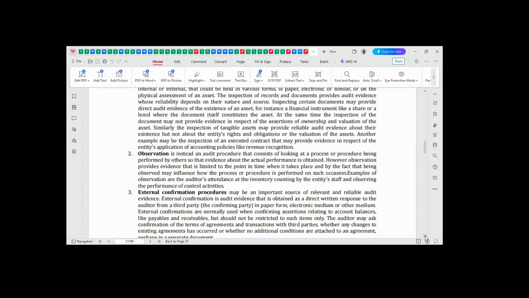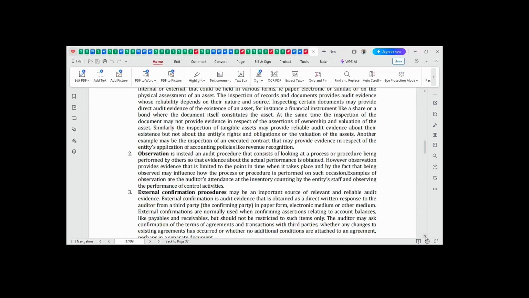So any information you obtain from this expert can be regarded as external confirmation, because they are the ones who provide the information which the auditor will rely on to write his own audit report. That is what we mean.